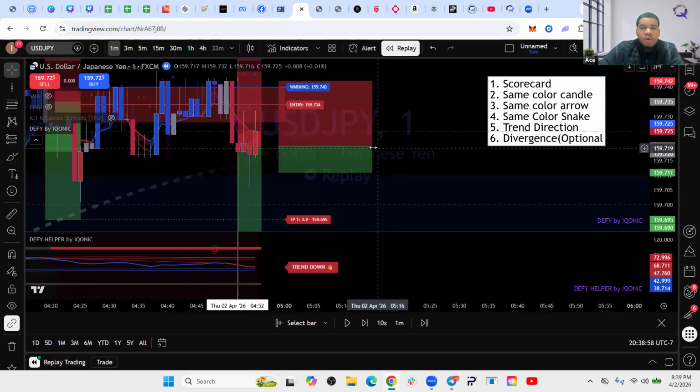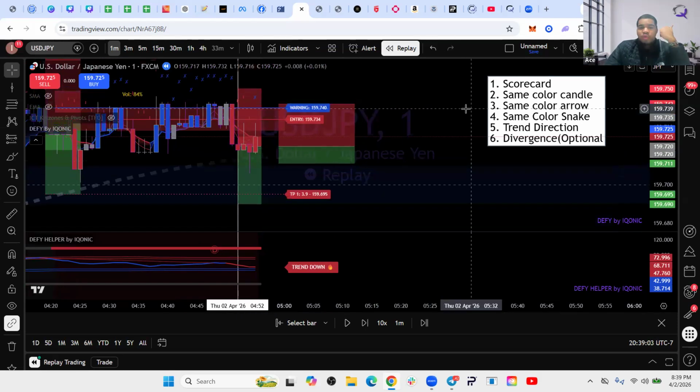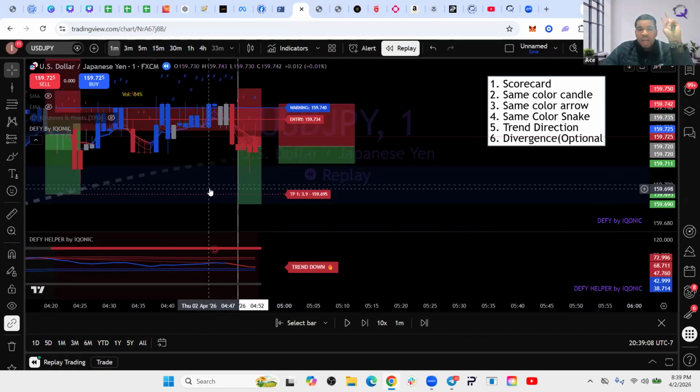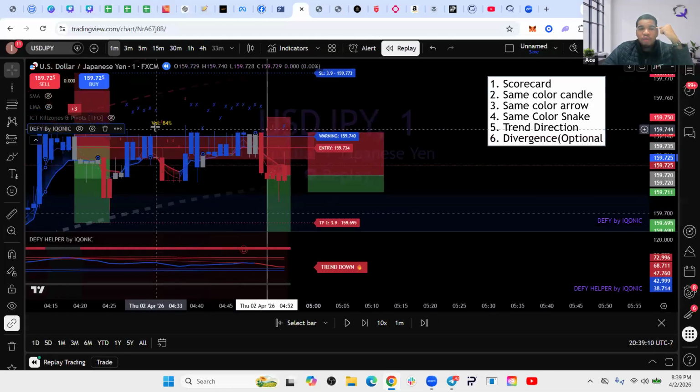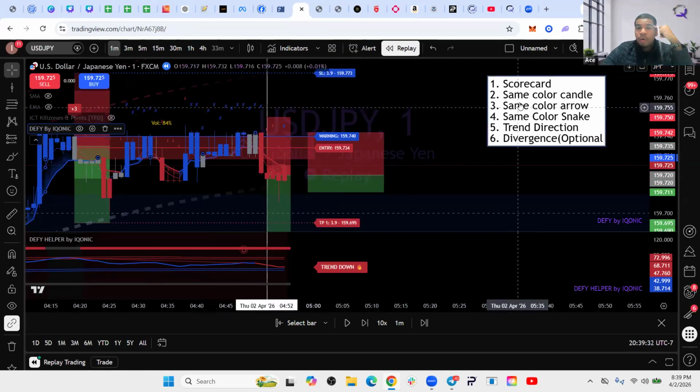Now, the only reasons we get out early is if we have an opposite color scorecard. So let's say we get a blue scorecard, or we get an opposite color sniper arrow. See this volume 84% right here? That's a sniper arrow. It has more volume in the arrow, shifting momentum. If it's on the top right now and a sniper appears on the bottom, you can get out early. You need just one of those, either opposite color scorecard or opposite color sniper arrow. Or if you have two of the other confirmations at the same time.